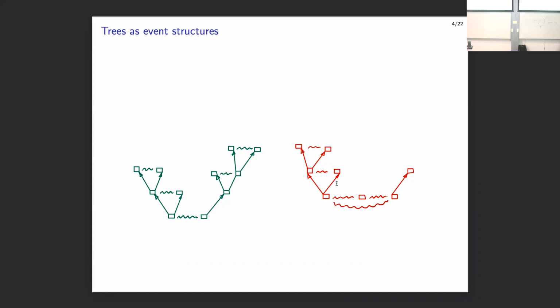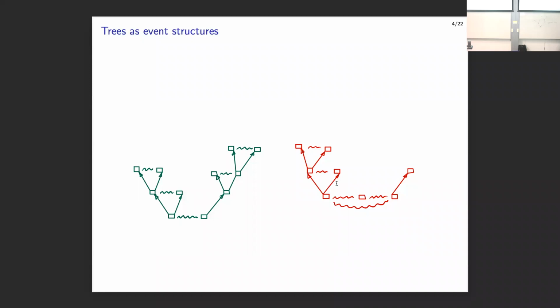Okay. So if you take two event structures and you put them in parallel in this kind of way, and you think about what the configurations are of the parallel composition of those two event structures, it will always break down into a pair of configurations, a configuration on the left and a configuration on the right. And the conflict is very important, in this case, for choosing the branches. Okay? Yeah.